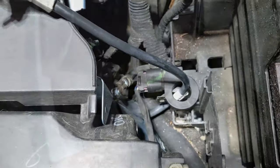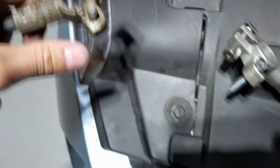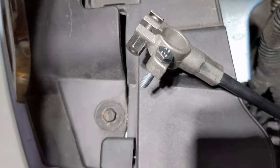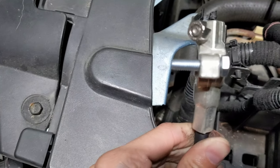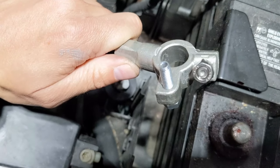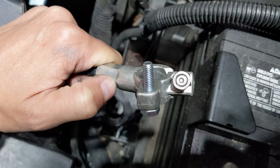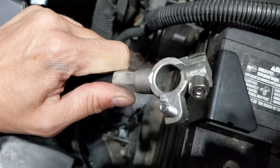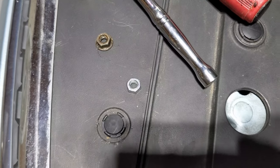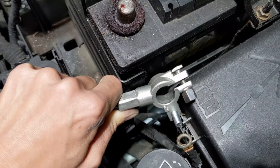The original battery cable clamp has a post on it with a nut. The new one, even if you get the OEM part, does not come with that, so you're going to need to get a bolt. There is an OEM part for that, but I just used an M6 bolt for that, and then you should be able to use the same nut or use an M6 nut — and that's just for that other wire to hook onto.